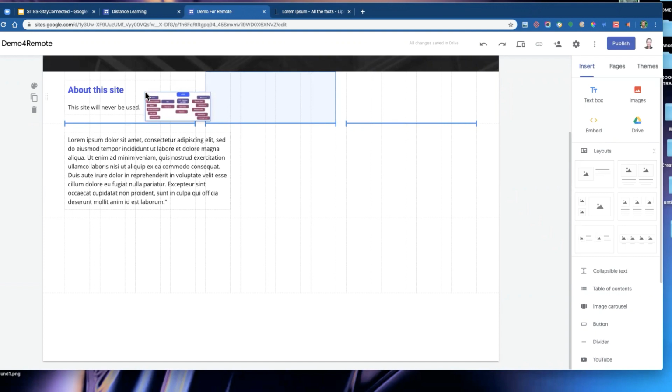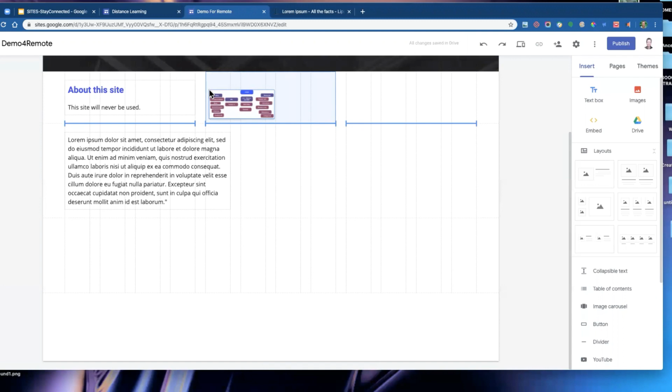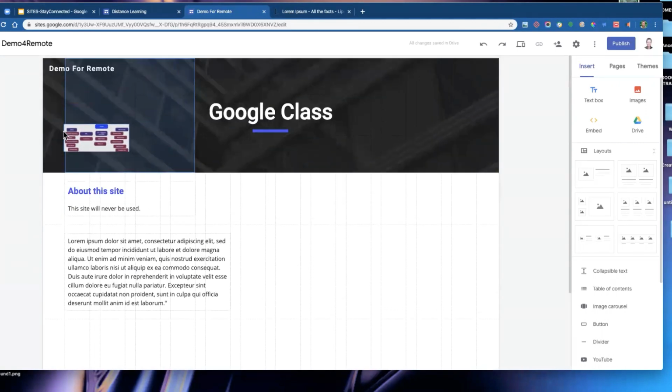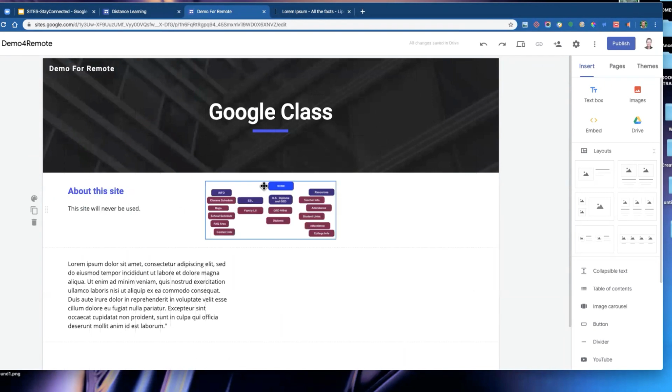If you're following along, please look at the screen right now, because I see blue lines appear as I'm dragging this in this top section. When I go down here, the blue lines change and I know I'm in the second section. Do you see that big blue line on the left-hand side? That tells me I'm in the second section. When I'm up here, the big blue line is on the left, but that's the smaller section. So I can put it wherever I want.